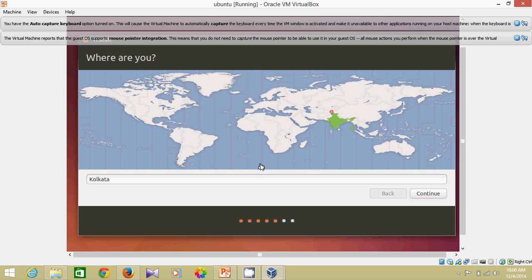Now here we have to select the place from where we are. So I have just set it at Kolkata. There's nothing an issue. It might be the time factor. Kolkata and Delhi are not much far apart as compared to the world distances.